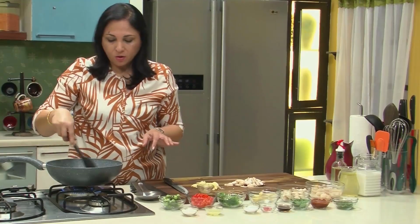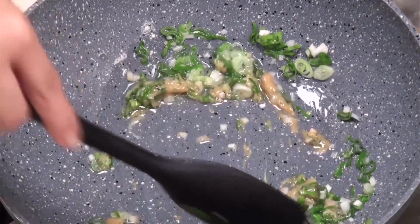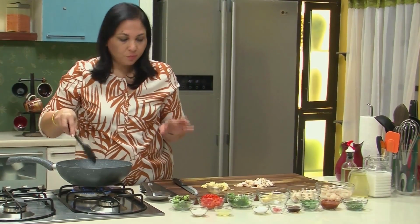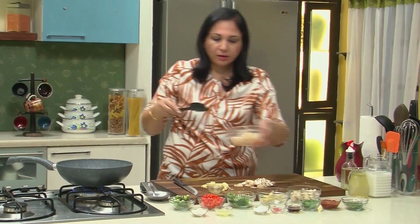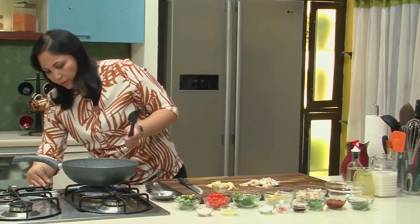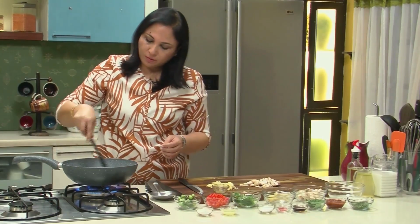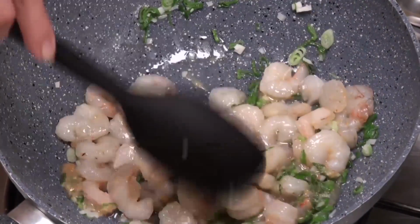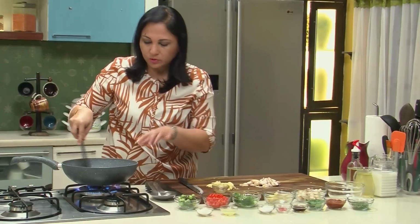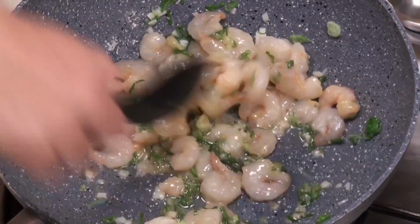Now there's no particular order in which the prawns or the vegetables need to be cooked, but I usually like to first mix up the prawns. So I'm going to go ahead and toss in the prawns, and at this stage we can just turn up the heat a little bit and fry these up. Don't let it overcook because then they tend to get hard and don't taste so good. So you'll see that they start turning color, and that's your sign that they're cooked.